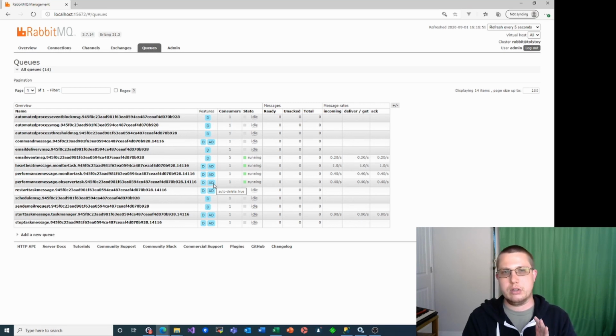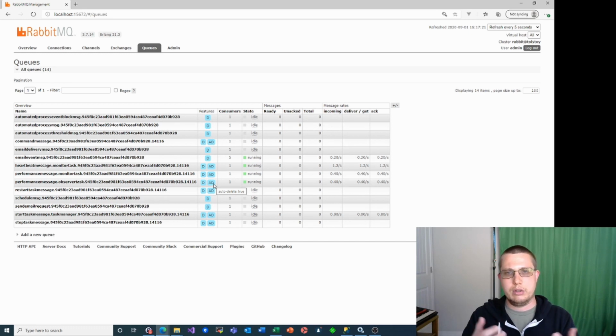Now, it looks like there were some changes over the course of some of the more recent versions to ensure that nothing got lost. So if you sent an email, got saved to the database, got queued up in RabbitMQ, and then you shut down RabbitMQ or shut down service host before it had a chance to send it out, I believe there were some versions where that email just would never get sent out. It looks like now in more recent versions, that's not the case.